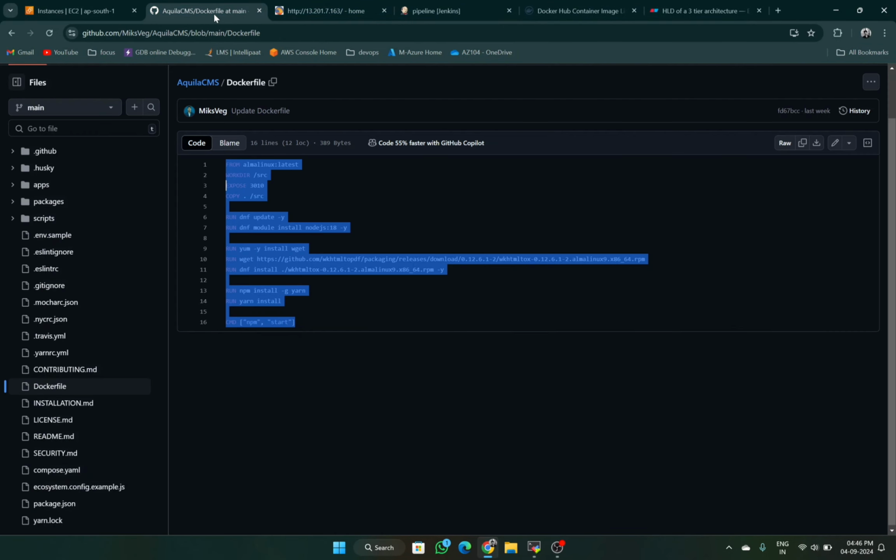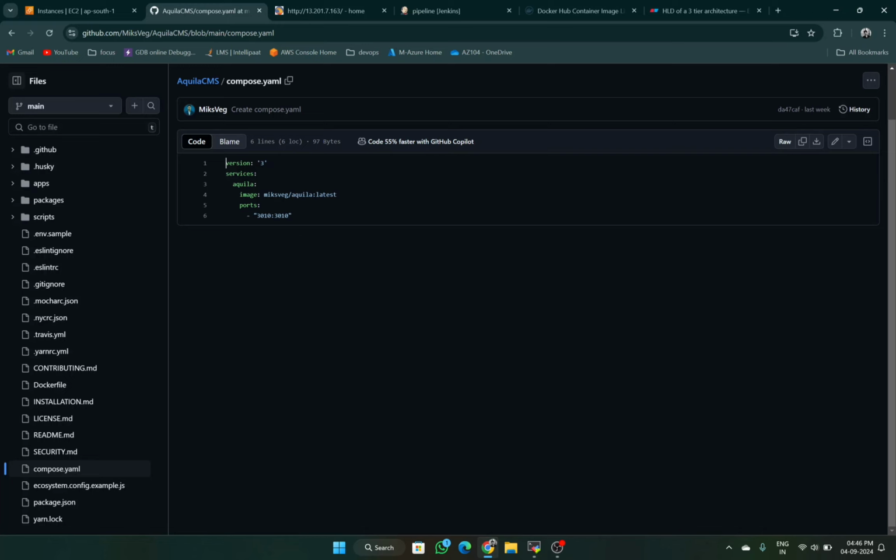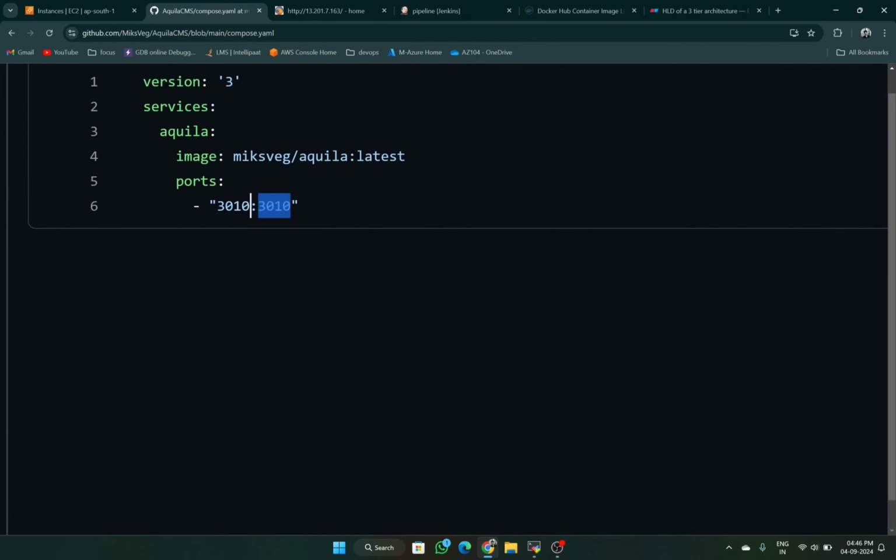You can see it in the compose.yml. In the compose.yml, you can see that the backend application is running on 3010, and I have mapped this port to the host port 3010.